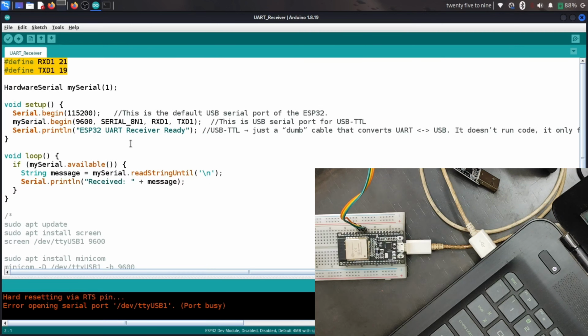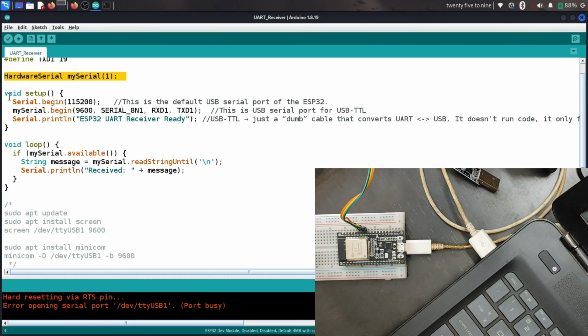These are the assigned pins. I am setting UART1 as my main hardware serial, okay? I am setting the baud rate for my ESP32 for debugging purposes, this baud rate. And for communication with external devices, I am writing Serial.begin, where SERIAL_8N1 is for 8-bit, no parity, one stop bit, okay. Here are the transmitter and receiver pins in my serial port.